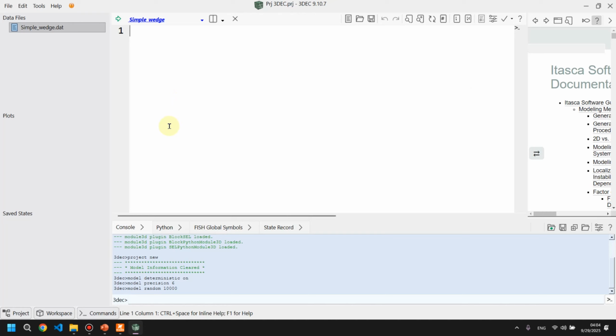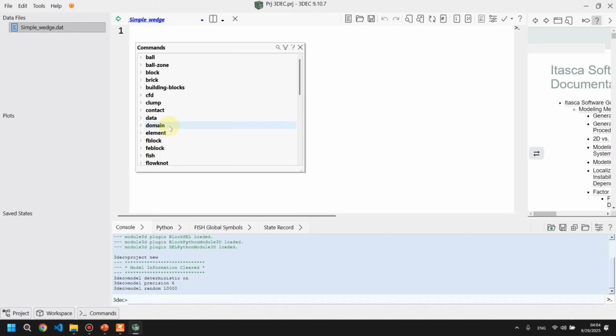First of all, by holding down Control and pressing the space bar, you can see all of the code that is in 3DEC, FLAC3D, PFC, and all of the commands related to Itasca in version 9. In version 7 also you can just specify for 3DEC.